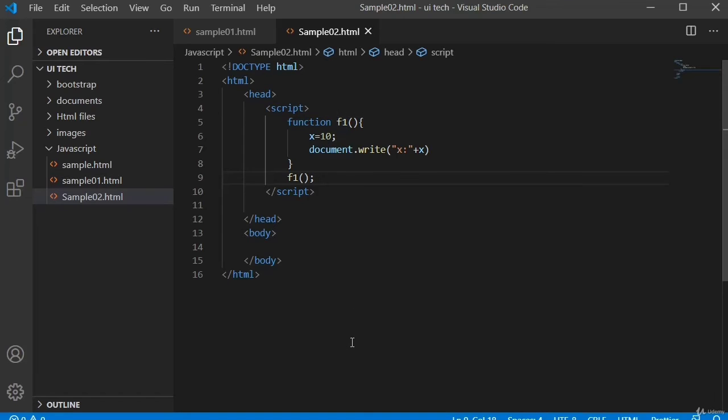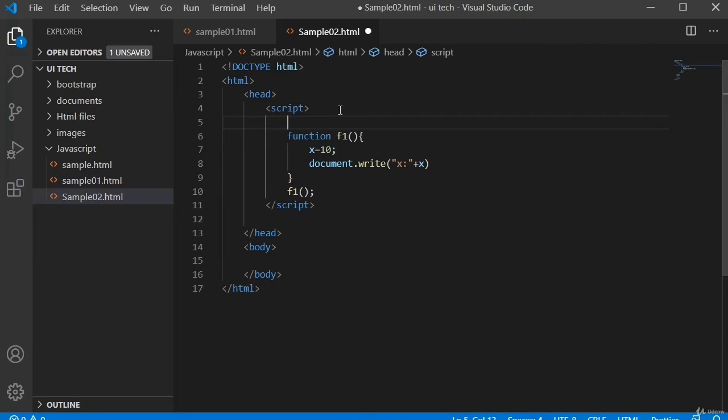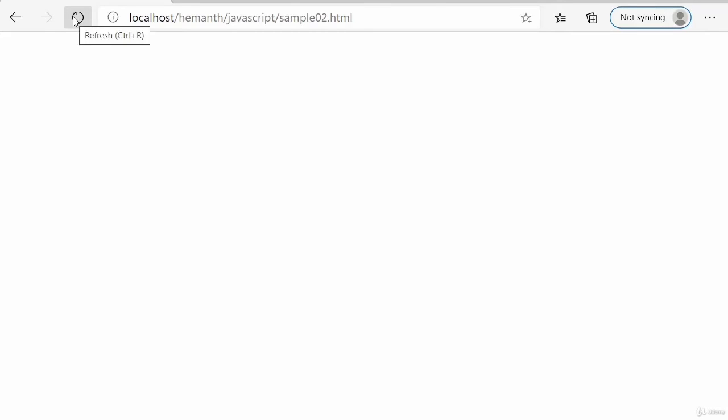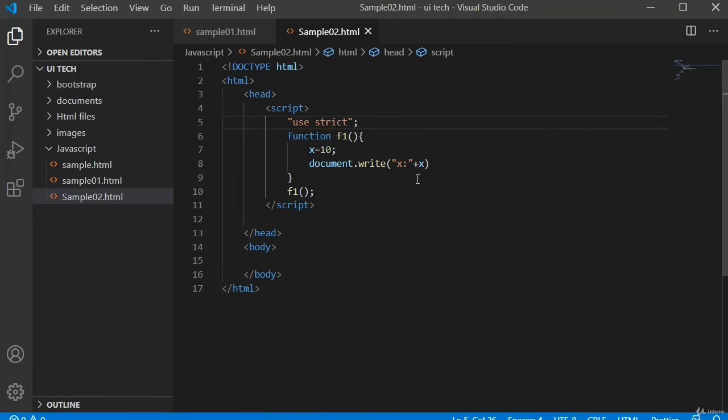Now I want to use strict mode. Just after the script tag, use strict, save it, Ctrl S, go to the browser, refresh it. You are not seeing the value x is equal to 10. Why? The reason is it is invalid. X is equal to 10 is invalid because it is not declared.